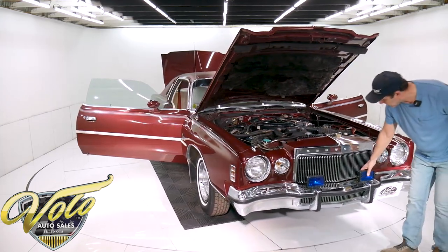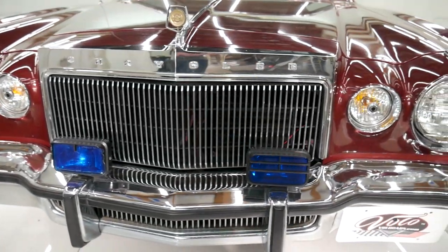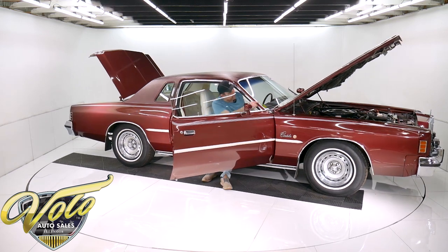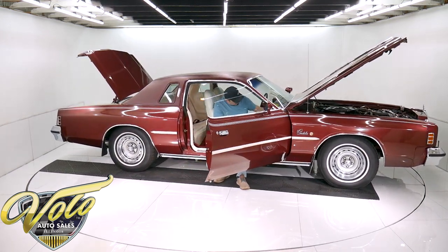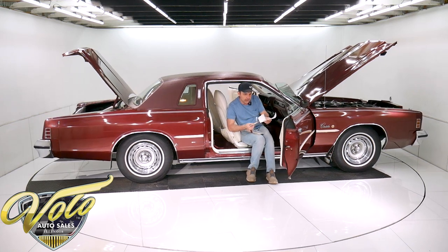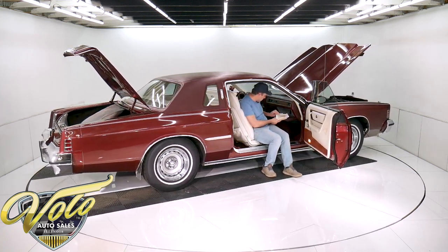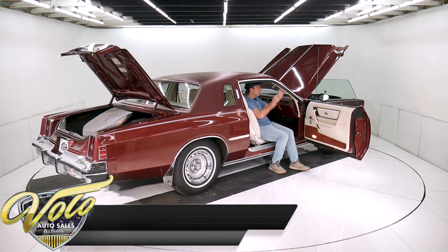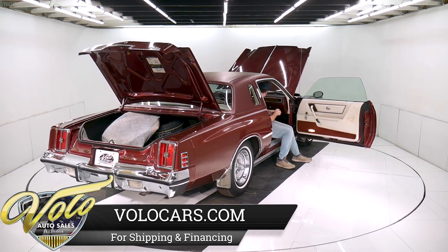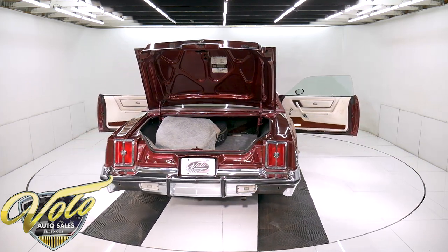The fog lights are stupid — I would take those off if I were keeping the car. There are grills over the headlights, but everything up front is nice. You have a big chrome grill. Original antenna. In the glove box, it's got the Ziebart sticker — it was Ziebarted. We've got the owner's manual pouch with all the different literature and original paperwork pertaining to the car, some insurance cards with the owner's name going way back when. The headliner's real nice — there's one yellow spot right in the middle, it might clean up. Ashtray's clean, cigarette lighter's never used — it's not a smoker car, not been smoked in.